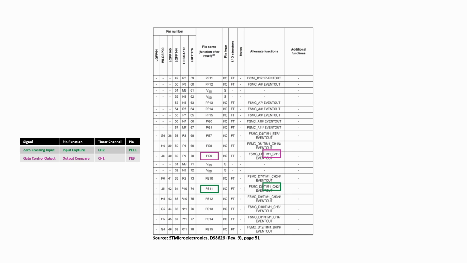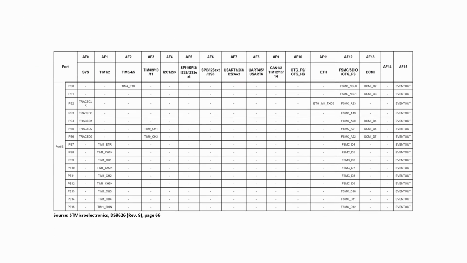Unfortunately, most microcontroller pins support more than one alternate function. You always need to enable the function in software you want to use, otherwise the pin will not work properly. As you can see, both timer 1 channel 1 and timer 1 channel 2 are located in the alternate function group 1. That's the group we need to select on each pin, otherwise the pins won't work at all.